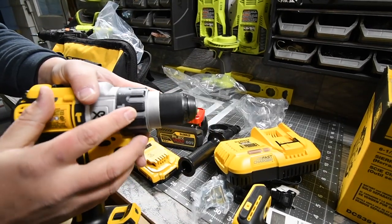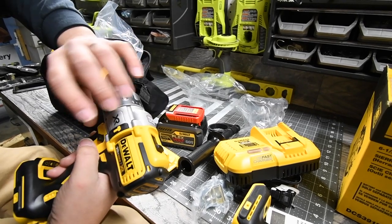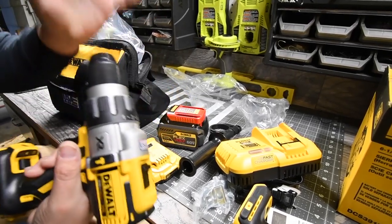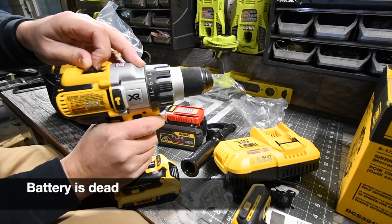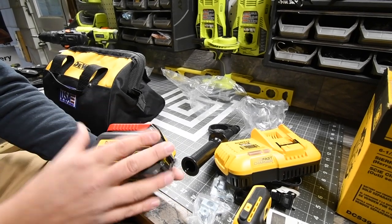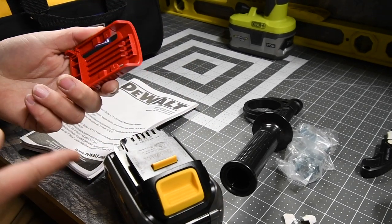The clutch is 100% plastic, but the chuck is heavy-duty metal, and the piece right in front of the chuck is metal as well. The housing where the XR label is I'm not sure of, but the rest is plastic — no company makes pure metal tools anymore, they only did that back in the day. I also love that DeWalt gives the battery a port protector — you slide it in to cover the ports while traveling.